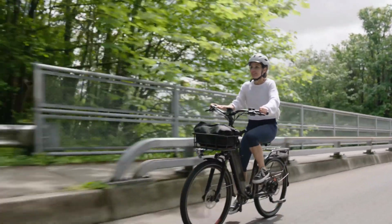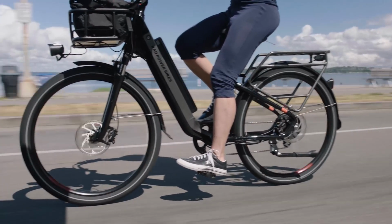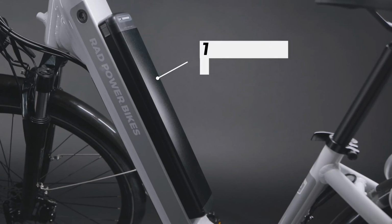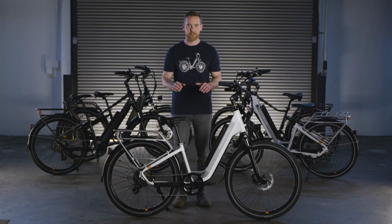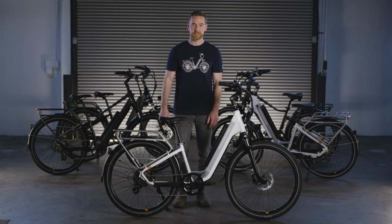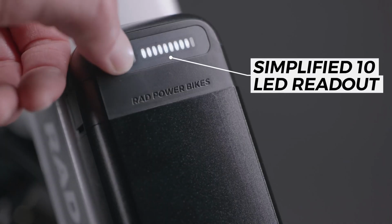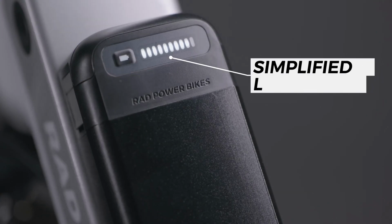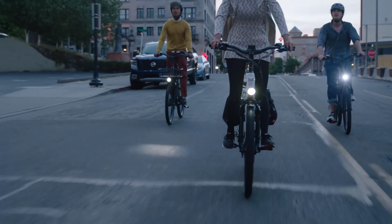And to keep you conquering those hills, the bike features our all-new proprietary 14 ampere hour, 48 volt, and 672 watt hour semi-integrated battery. It's masterfully engineered in-house for maximum durability and enhanced user experience. And when it comes time to charge, the simplified 10 LED readout gives you reliable information on how much power you have left at any given time.